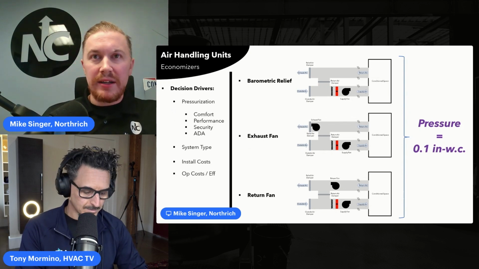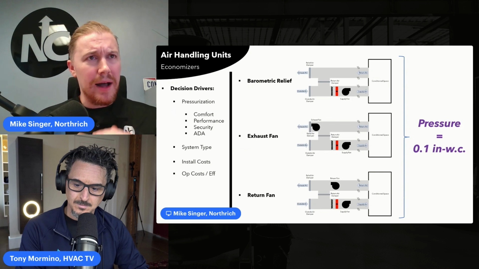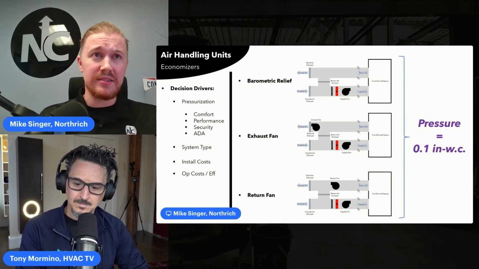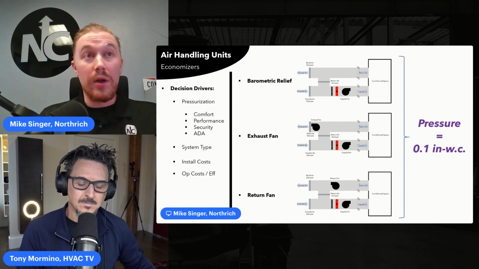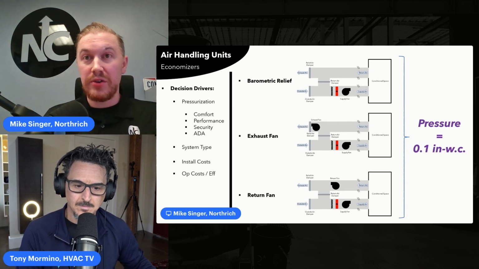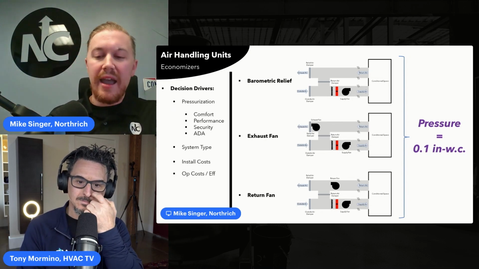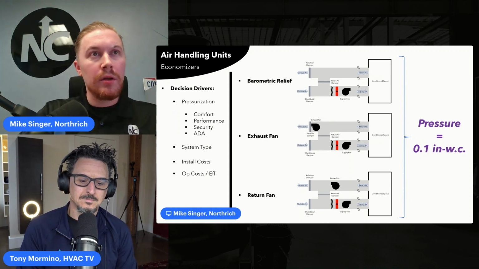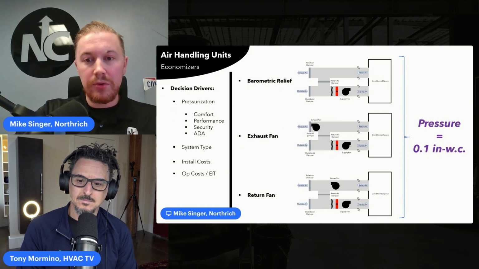Most of the time in a conditioned space, if we were to say a rule of thumb, we'd want to maintain slightly positive pressure in the space, maybe plus 0.1. It's not always the case. If we were in an auditorium, a pool room, for example, we might want to maintain a negative space pressure to disallow that chlorine-filled air to escape to our other spaces and corrode equipment. But typically, plus 0.1 in a commercial comfort cooling application is typical.